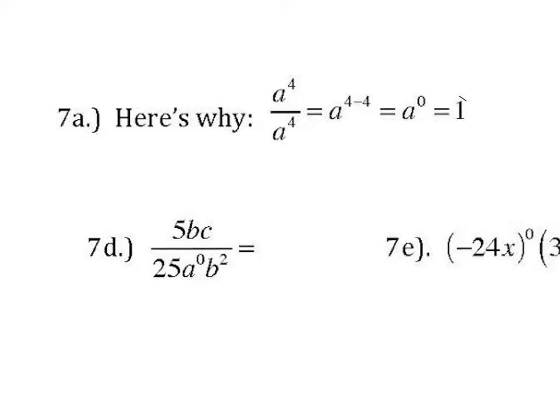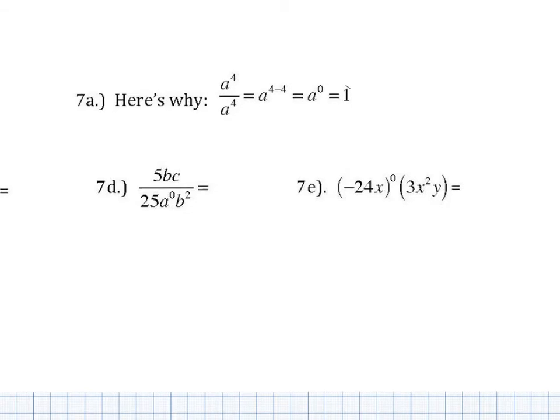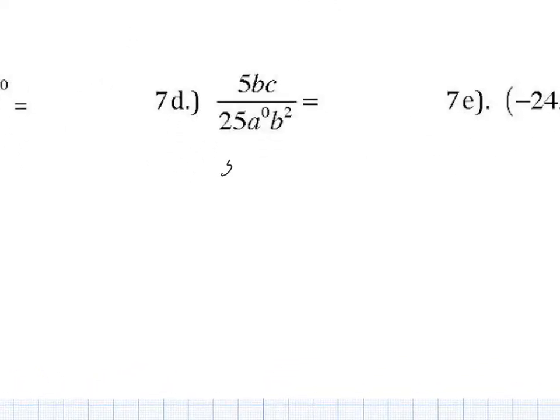Okay, I'm glad you guys are so fascinated, but can I give you a hint? We put zeros on a couple of questions on the final exam, and it really is worth it to get rid of them right away if you don't like them. When a number turns into 1, it's just not there anymore. If we look at 7D, for instance, that's going to be the same as 5BC over 25B squared. So you just remove the 0 because it's a 1, right?